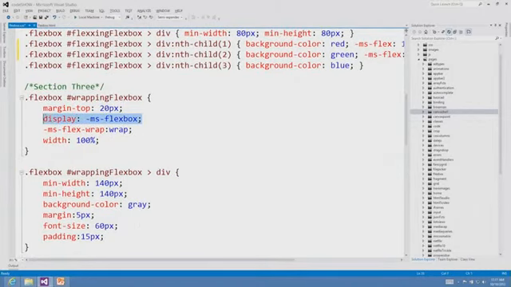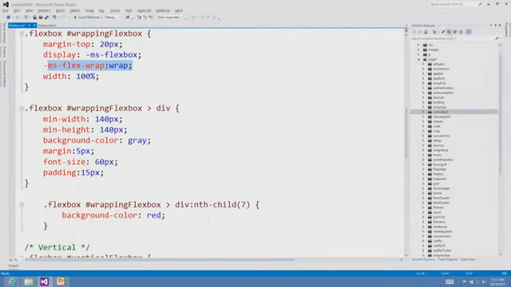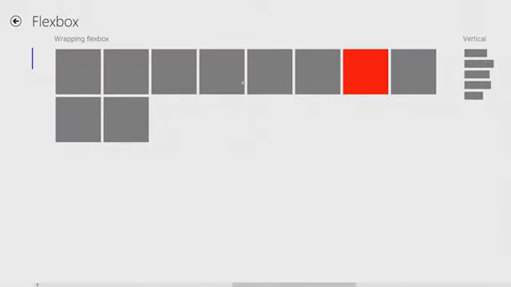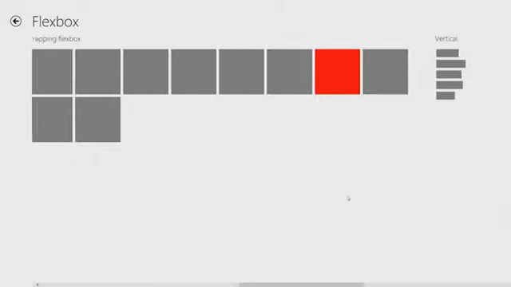At the Flexbox level, now we not only set the display to -ms-flexbox, but we also set the flex wrap to wrap. And now it's going to wrap. It's easy as that. And just for fun, we're setting the 7th child here to red just to see that you can affect the individual items still. And so now we have a wrapping set of divs, the 7th of which is red. Awesome. And the last example just shows you how you can vertically lay those out.